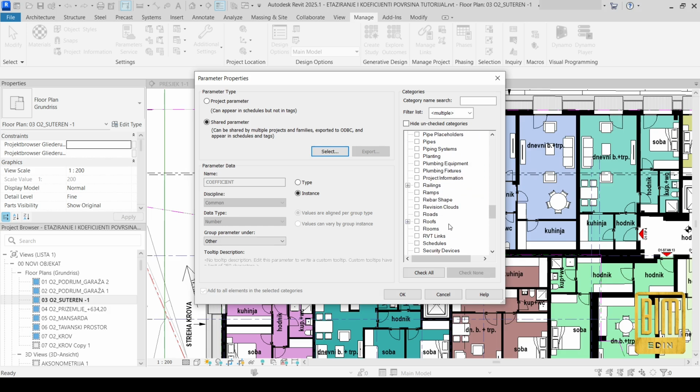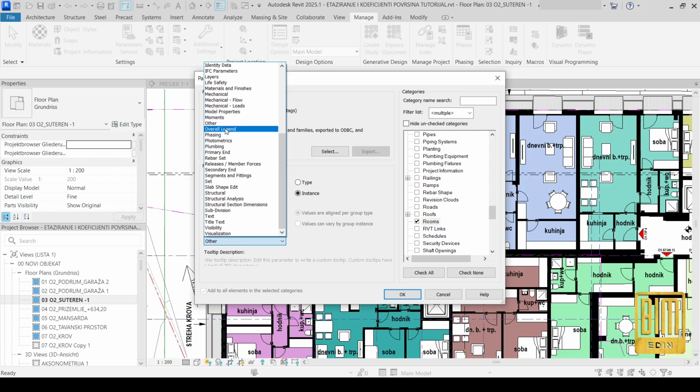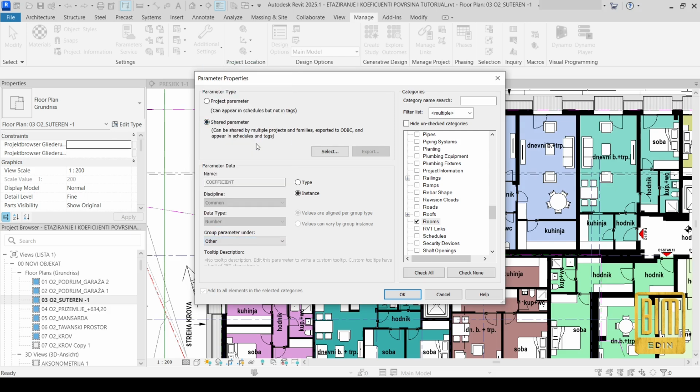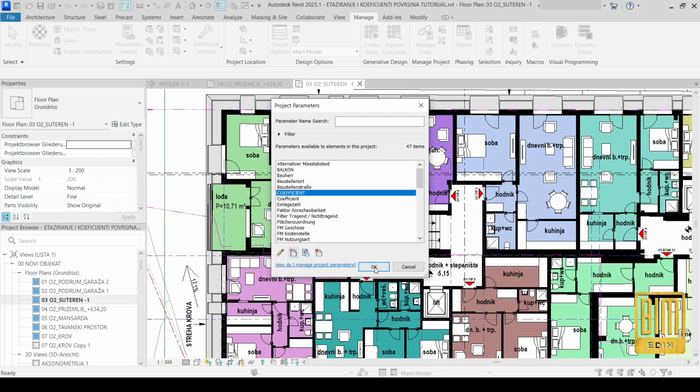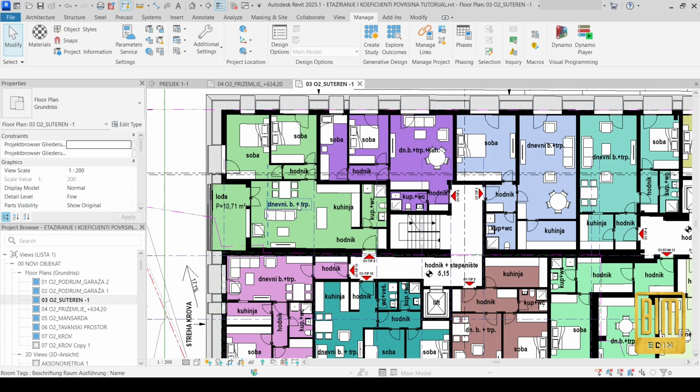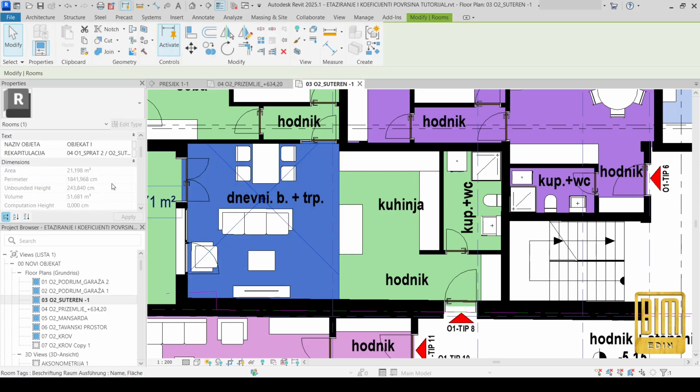All right, I will select the room, and I want this parameter to appear on, let's say, it can be other. All right, and now I'll press OK. So when I click on the room, it should appear somewhere here. Coefficient, it's here. Okay, I have that parameter here.